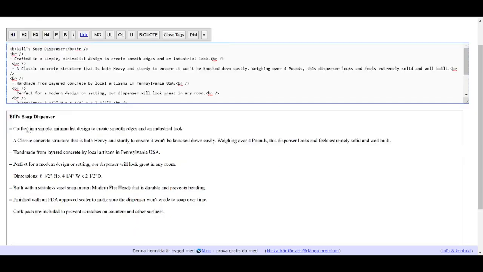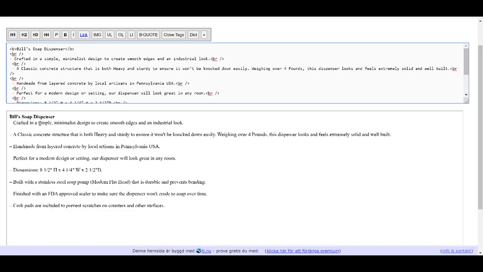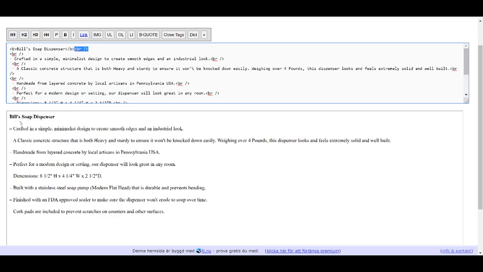The next thing that we're going to talk about is how to get a line break in between sentences or paragraphs. The way that you're going to do that is open bracket, then the letters BR, then a space, and then /, and then close bracket. The reason that I wrote this HTML code twice is that it gives me two separate lines in between these texts. So if I were to delete one, now you'll see that I have one less space. So by including that, I now have a space in between these two texts.